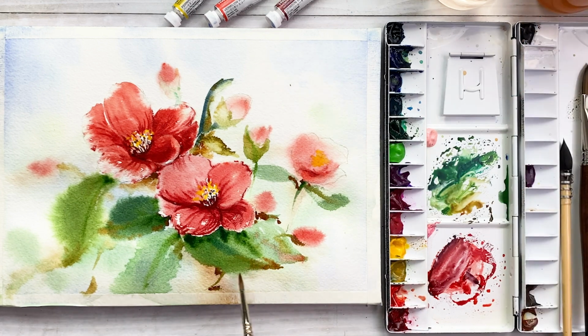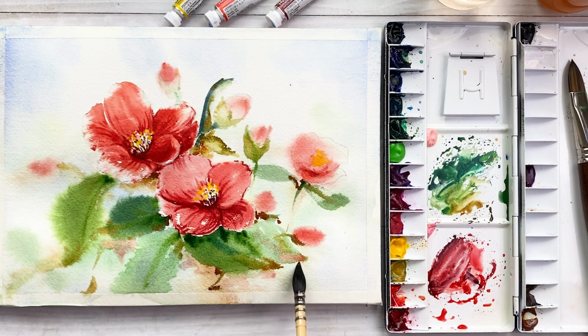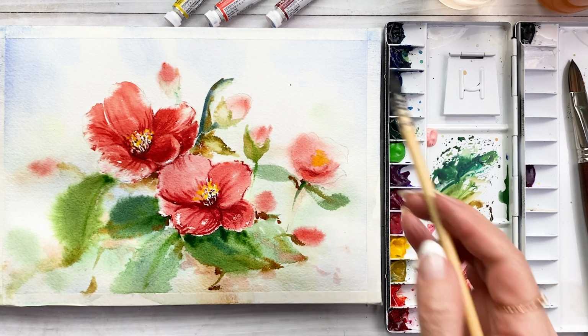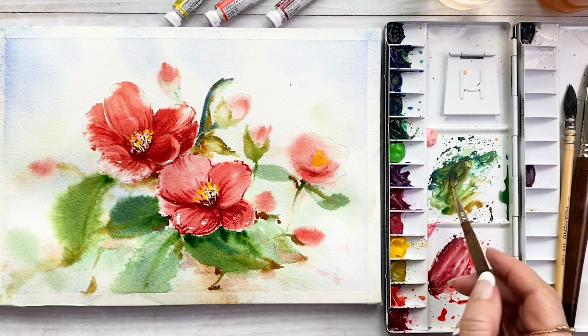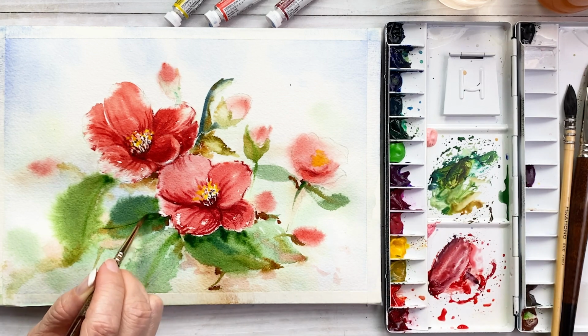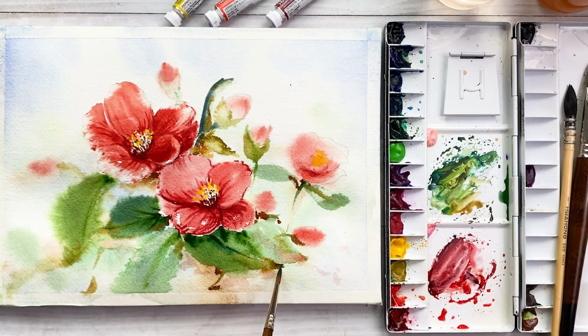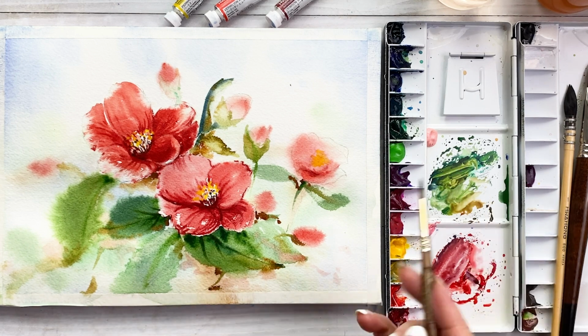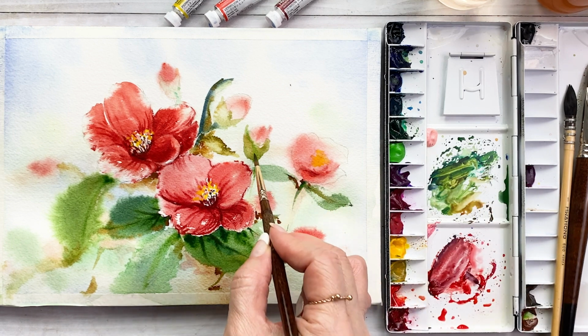I changed the brush, Hwahong matte brush, so just a touch up the background here and there with flower colors, reddish color. Draw some lines on the leaves here and there. Draw some lines on the petals. I use the curve line. I don't want to draw a straight line on the petals.